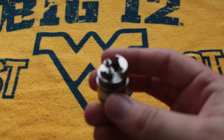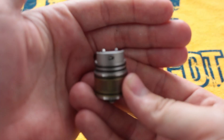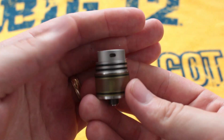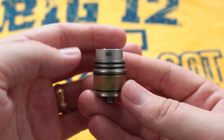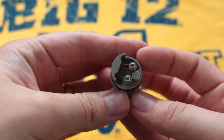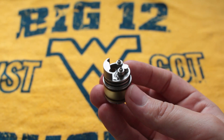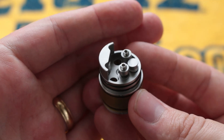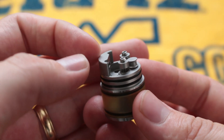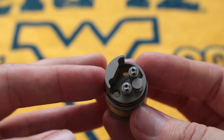So let's take a look at the little Jemski itself. Now you're gonna see this airflow insert does not come with it, but if you have a Wicked, all of your Wicked stuff will fit on here, so it's very nice in and of itself. Taking a look at the deck — a very scrunched up deck. I wasn't exactly the biggest fan of this deck, but you can get good flavor out of it. I feel like if they would have done something different here and not pushed this so far in, it would have been a lot better.